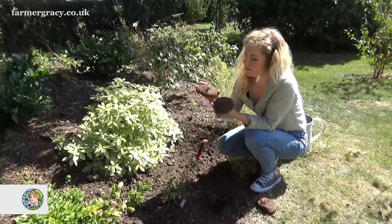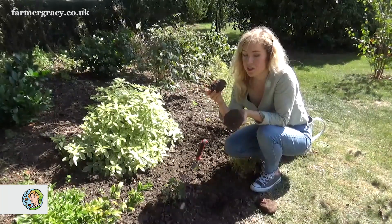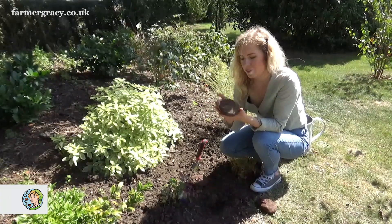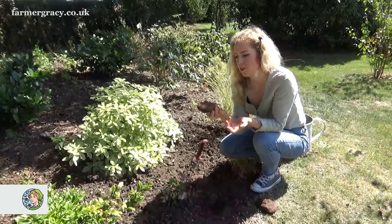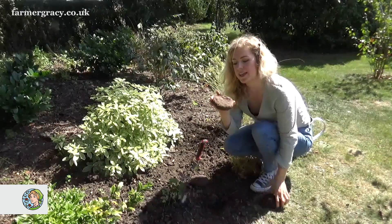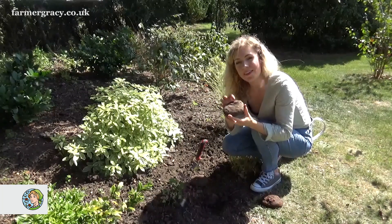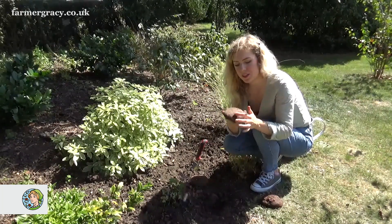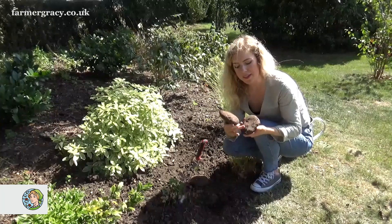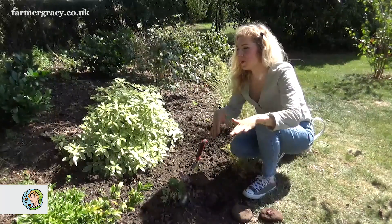The way to plant them is: the ones that have clearly got shoots on the top are planted with the shoots facing upwards — that's very obvious. When you get one where it's hard to see which are the shoots on the top and which are the roots on the bottom, a good way is to look for some little pinkish-coloured shoots. They may be very very tiny but they're soft, and those are the shoots that should be on the top. On the underside you've usually got some wiry coarse brown roots, and that's the side that you plant facing downwards.